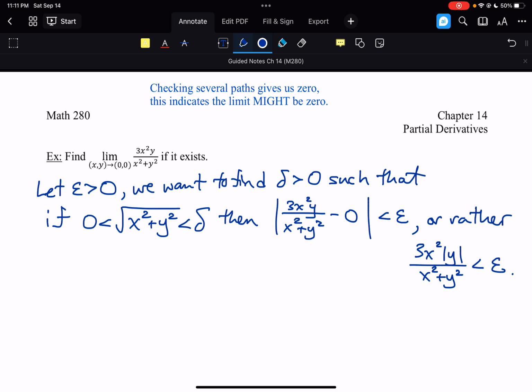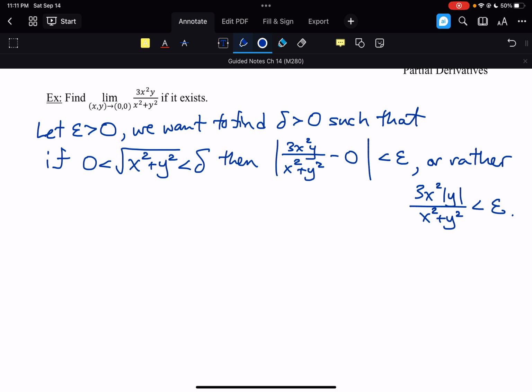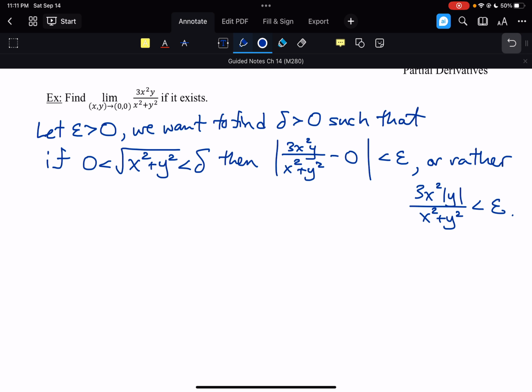This will kind of help as we're constructing our arguments here. So now comes the creativity of the proof, the logical leaps that we have to make to get what we want. Okay, so we're assuming that this is true. We're trying to prove that this is true. So to start us off, we're going to try to piece together something that looks like this.